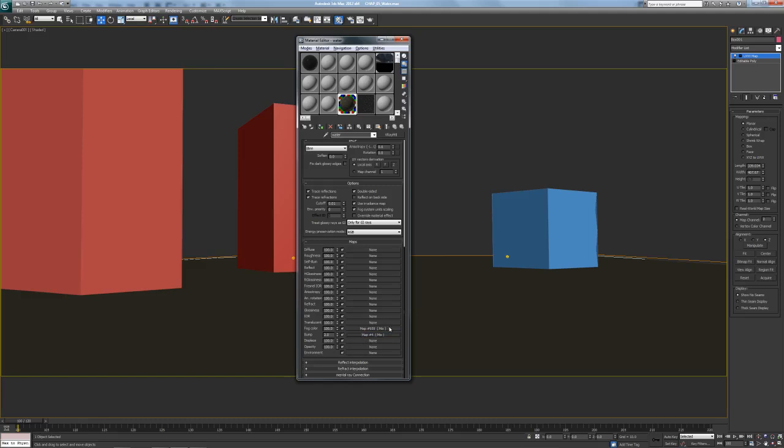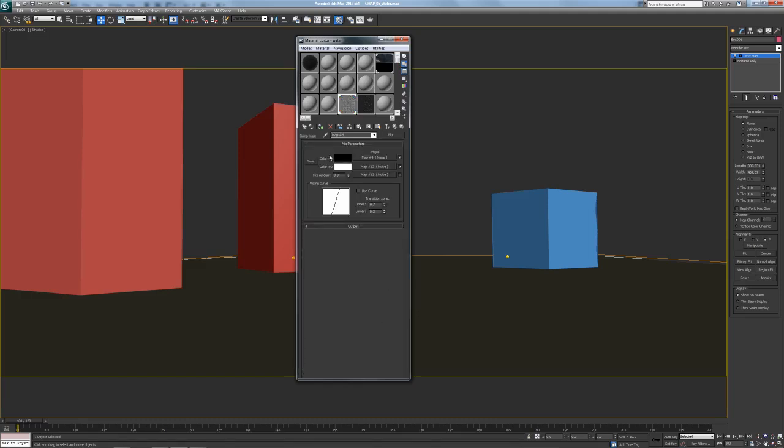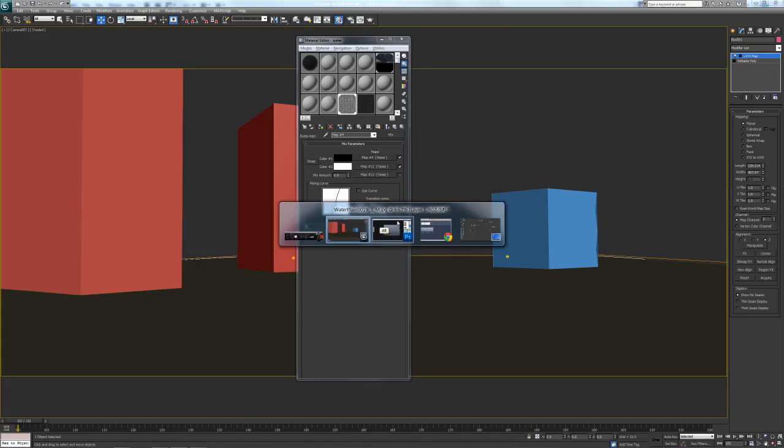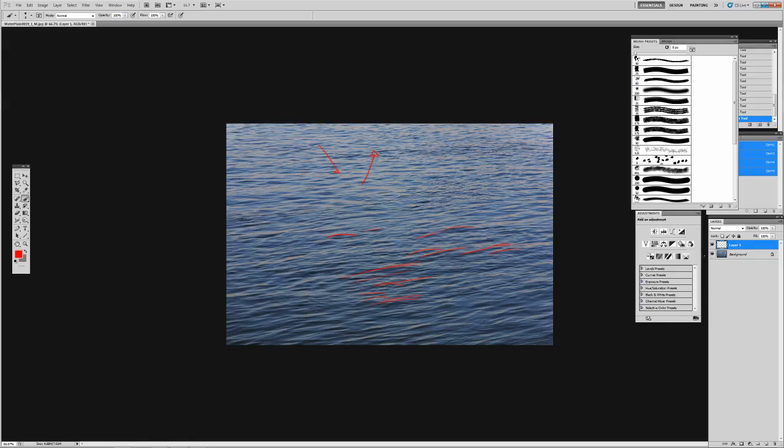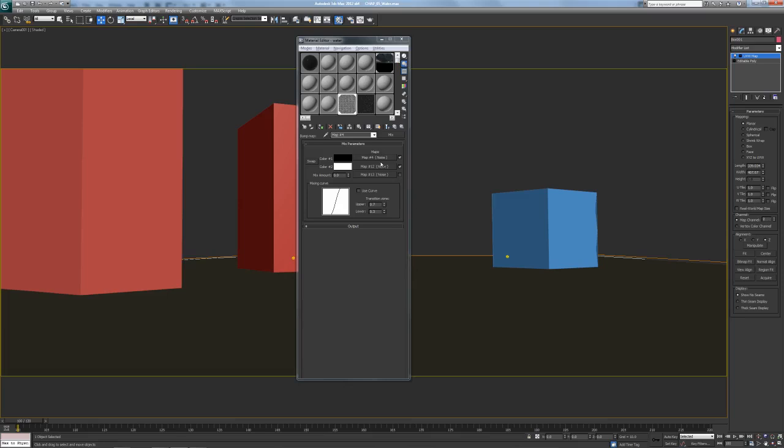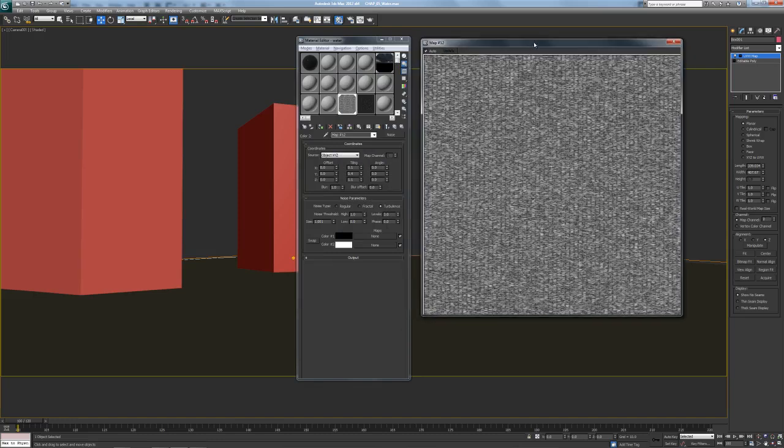So let's take a look at what we did. It's a mix of 2 colors, and what I'm thinking when I'm doing this is, how can we create that stretched out pattern through noise? So we want to keep the scale low. Let's start with the white first, because this is what's going to be driving most of it. And we can double click here to take a look at the noise.